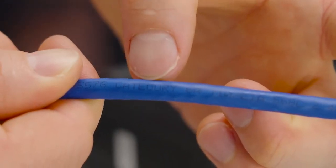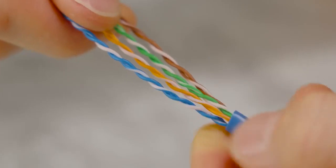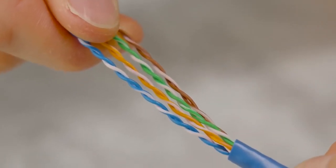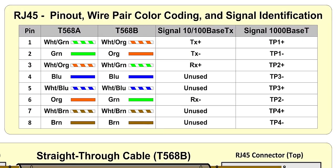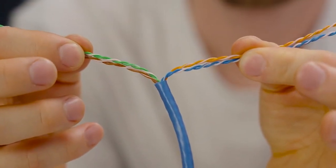You might have heard these network cables referred to as CAT5 or CAT6 cables. What you need to know is that these CAT, or category, cables have eight individual wires inside them that are twisted together into four pairs. And here's the thing: older standards like 100BaseTX, which runs at 100 megabits per second, only used two of those pairs. So if we don't need to run at gigabit or higher speeds, we've actually got enough pairs for two of those slower connections. Which means this splitter should have worked — so what's going on here?